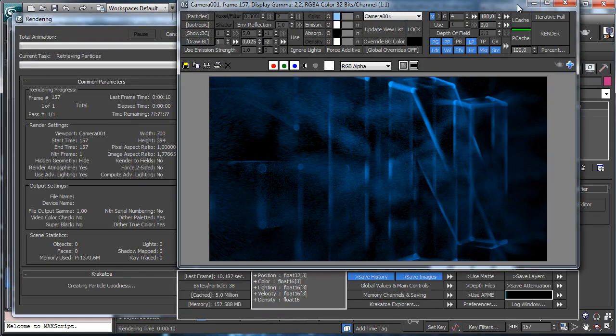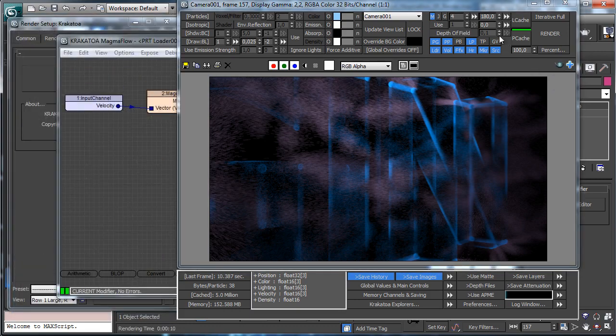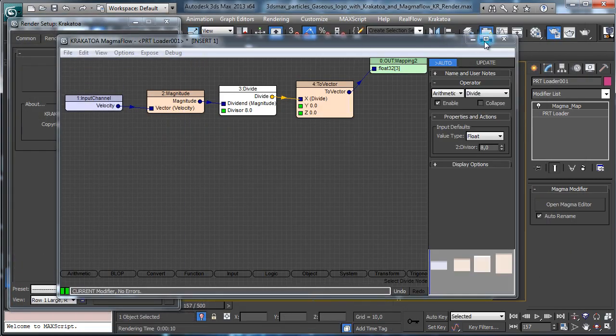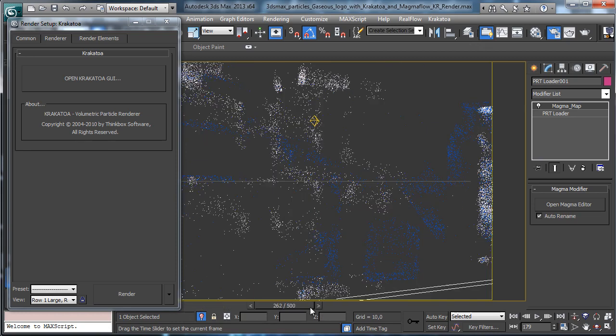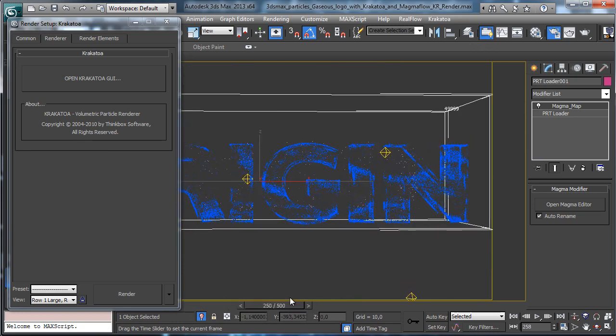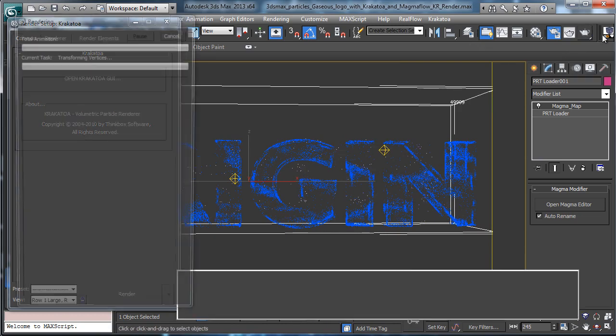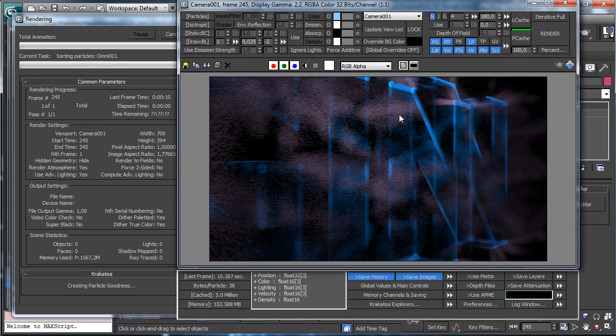Let's go to render again the particles, and now you see it is working better than before, because we see the changes of the colors for the particles. So depending on the speed, we see the color also inside there, the viewport. So we see the bluish and the white and the other particle colors.